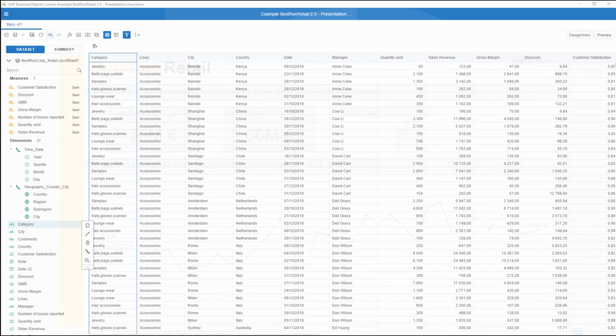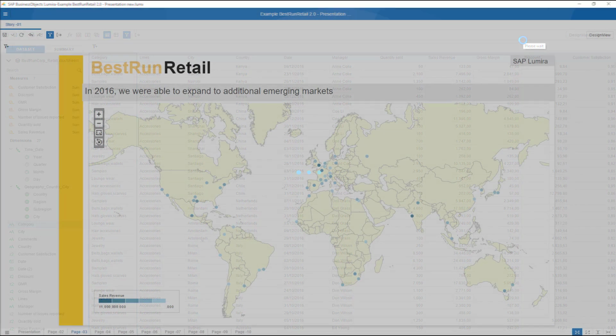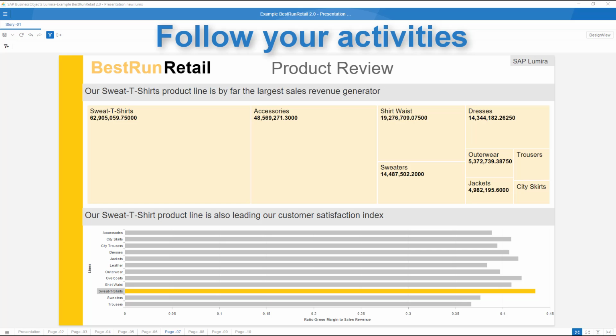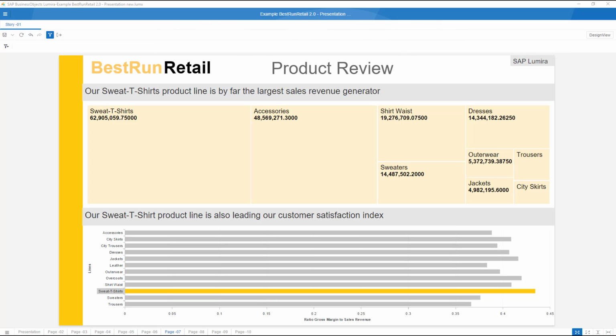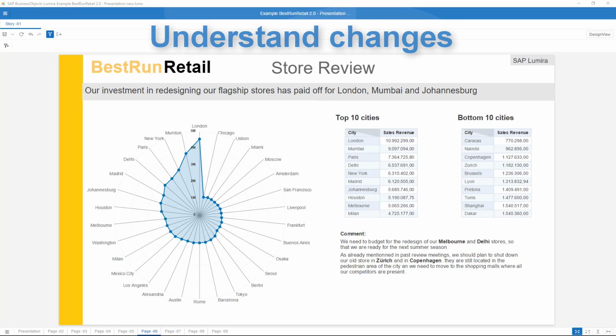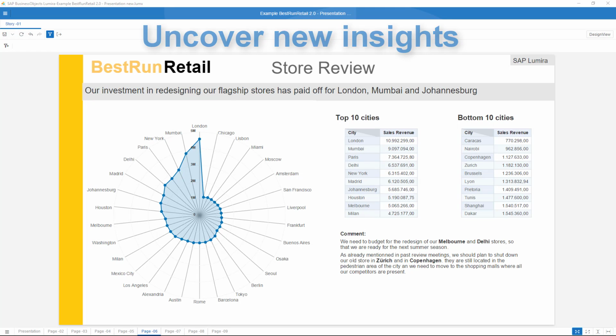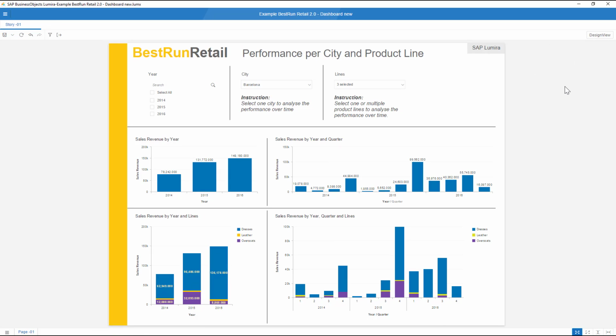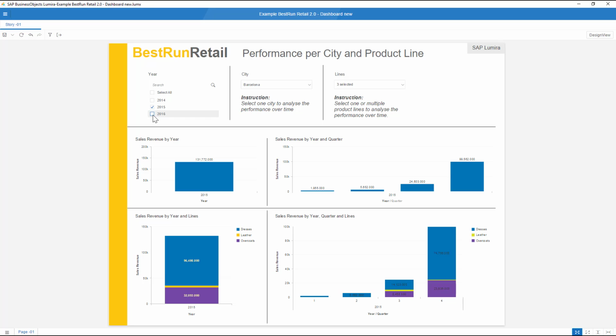Now, why is it important to change your data from rows and columns of numbers and text? Well, most people have an easier time understanding visual charts and cues. These visual elements allow you to closely follow your activities with greater ease so you can spot trends, identify patterns, understand changes, and uncover elements that may have been missed if left in their original state. SAP Lumira helps you uncover things that may need your attention and help make the right decision.